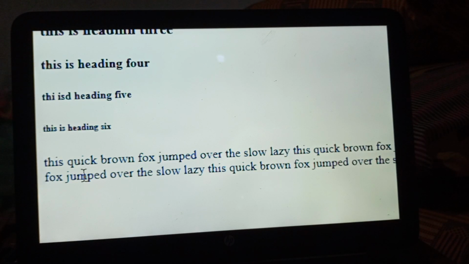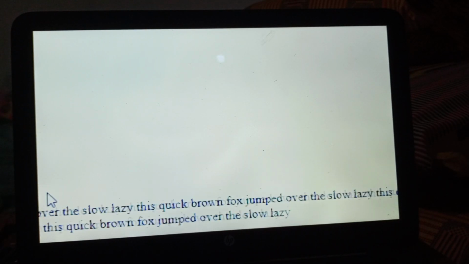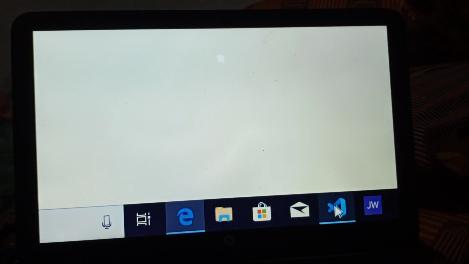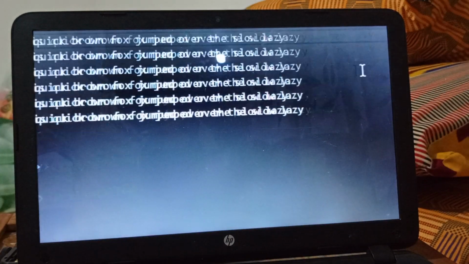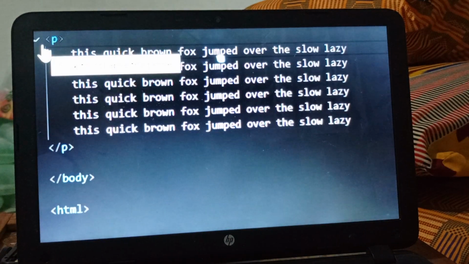So we're going to use a code so that when this particular sentence comes here, the quick brown fox jump over the slow lazy dog, we put a period and the next sentence follows. They can't just be blurred together like this, it's not correct. So to do it, we have something in HTML called inline elements.